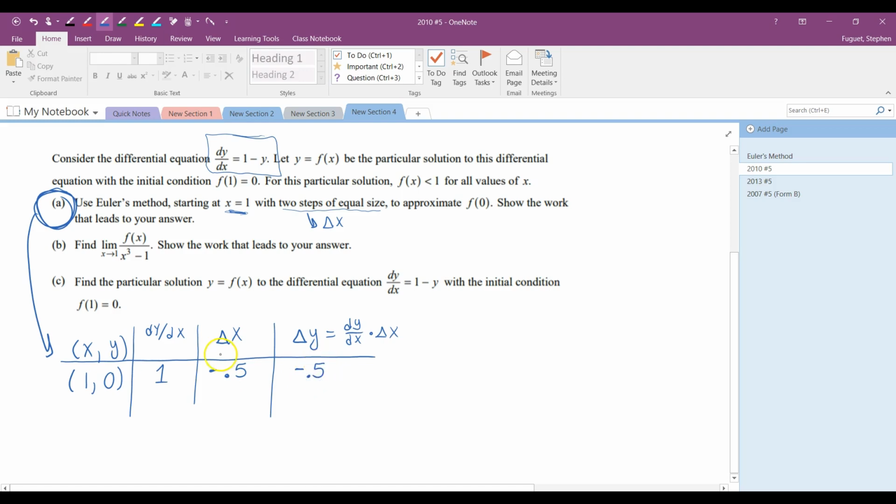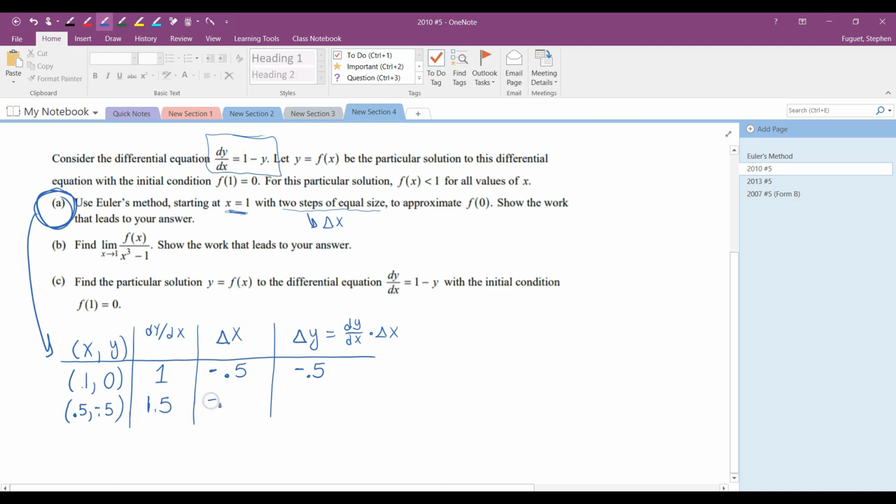And so that's going to allow me now to find my next ordered pair, which is going to approximate it. 1 plus negative 0.5 is going to give me 0.5. 0 plus negative 0.5 is negative 0.5. So I actually have the approximation now for x equals 1/2. I want to go one more step of this. So I'm once again going to take this and plug it into my dy/dx above up here. It's going to be 1 minus, and in this case, a negative 0.5, which is really the same as 1 plus 0.5. So that means my dy/dx in this case is going to just be 1.5.